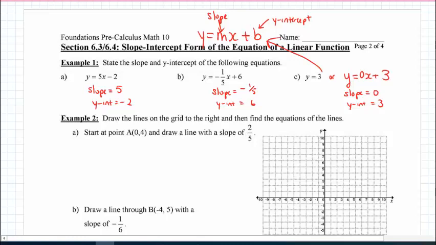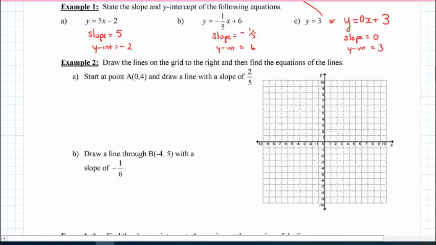Alright, now I'd like you to actually take the y-intercept and draw a line with it with some given information. And then I think it says find the equations too. Okay, so, let's see. Starting with this point, (0, 4). That looks like the y-intercept. Right on. Draw a line with slope 2/5. What does that mean again from our previous section of learning? Yeah, slope is the rise over the run. So you can think of it as going 5 to the right for every 2 you go up.